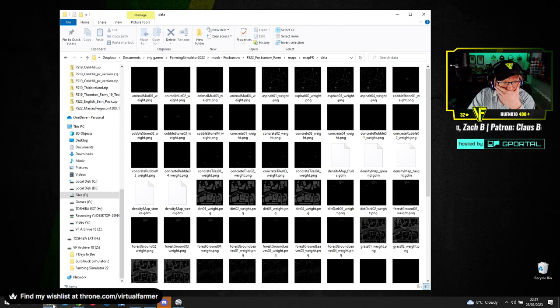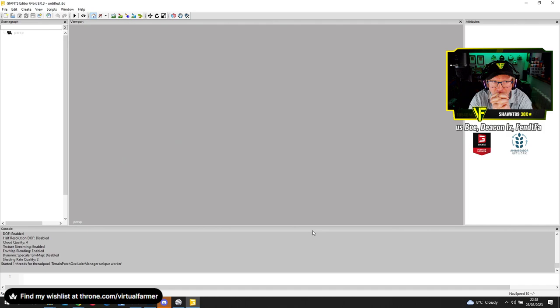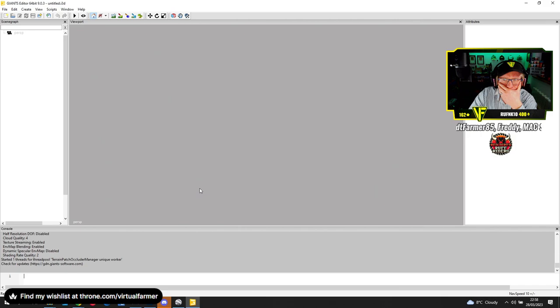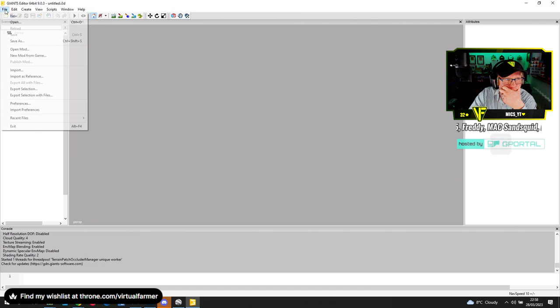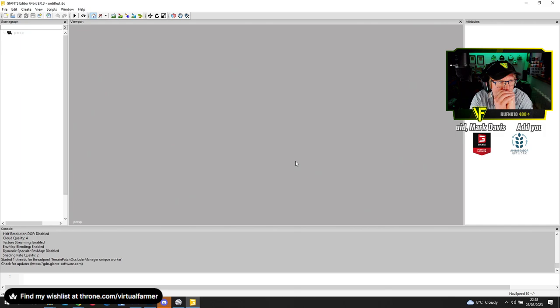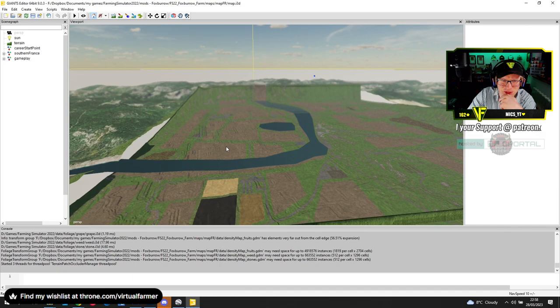Open Giants Editor and see if this has worked. It's going to have some weird stuff at the edge, I think, because I've still got some red on there. Yeah, from the red lines. I might have to, yeah. However, you can see the weird stuff from the red lines, which we can sort out in a minute.